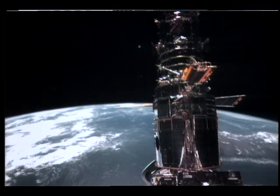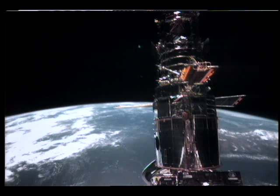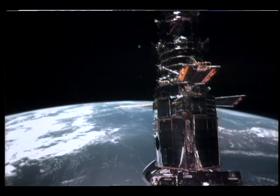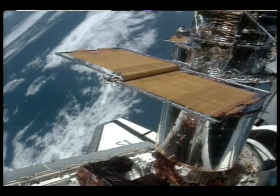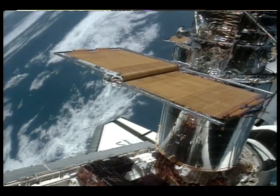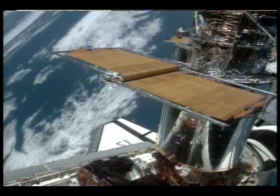The second solar array wing process of being deployed as Endeavour moves off the southeastern coast of Madagascar. Again, the flex in the arrays is designed to account for any tolerances in movement of the solar arrays.